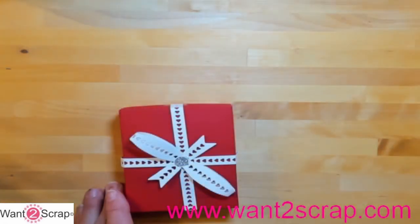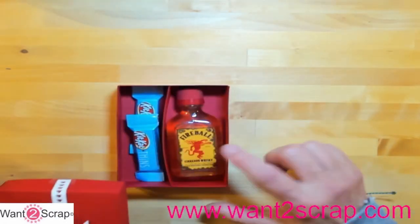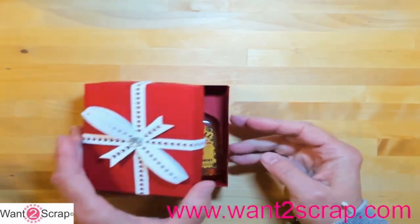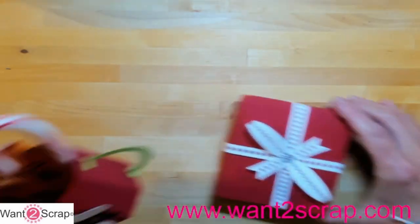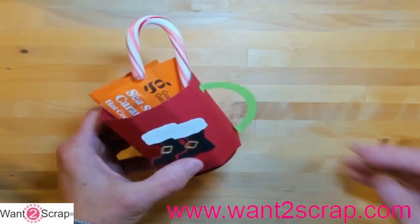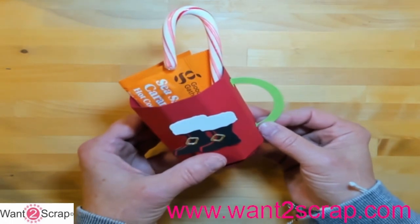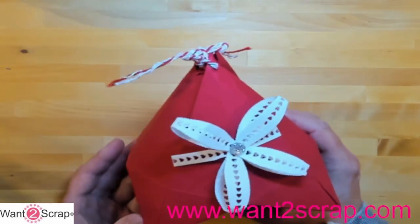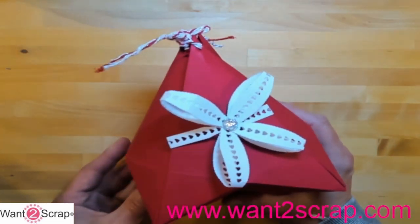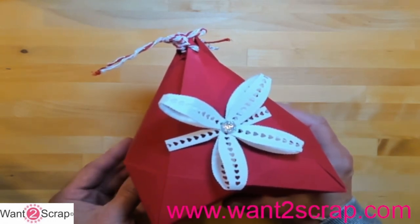So our first Christmas container is this box, and the box has enough room to include a small bottle of liquor and then some fun-sized candy bars. Our next container is this cute little mug that you can include hot chocolate and a candy cane to gift to somebody. And then lastly, we will be making this sweet ornament, which does open at the top so you can include a gift. You will again receive all of the paper and supplies to make these three great containers.